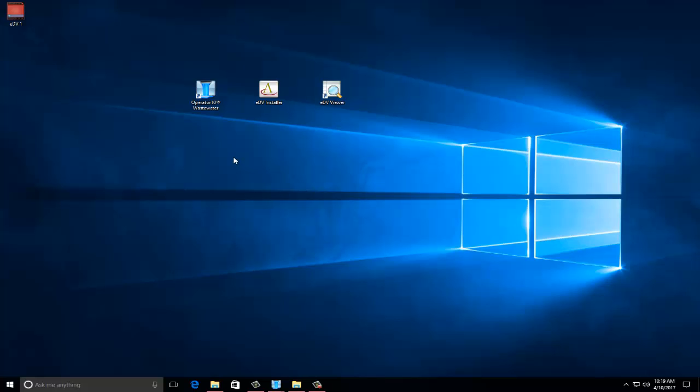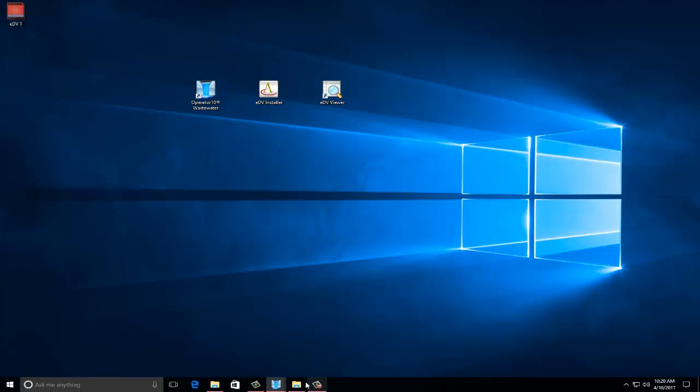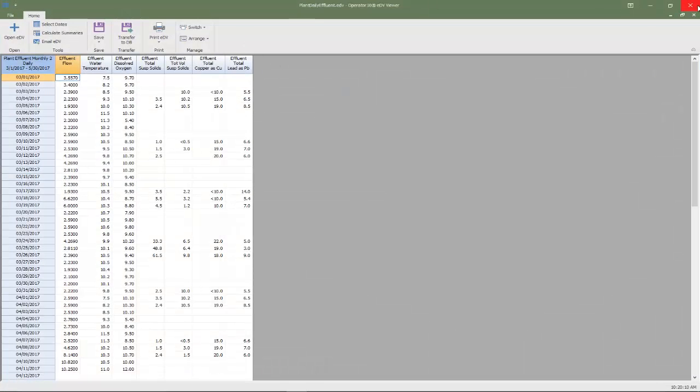Once you've pasted that installer to the necessary workstation, you'll double-click it and run the installation for the eDV installer.exe. Once that installer has completed, you will note that you can create an eDV Viewer shortcut on your desktop. From that shortcut, you'll now be able to double-click and launch the eDV Viewer application. Once you've launched the eDV Viewer, you are now ready to open eDV documents.